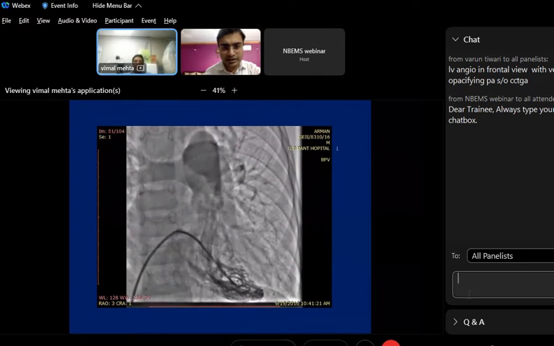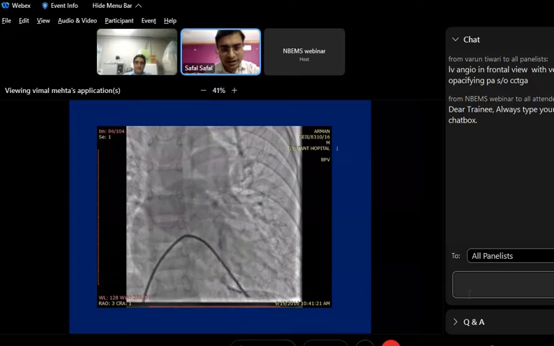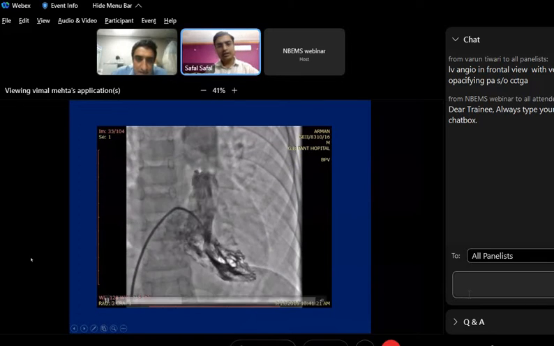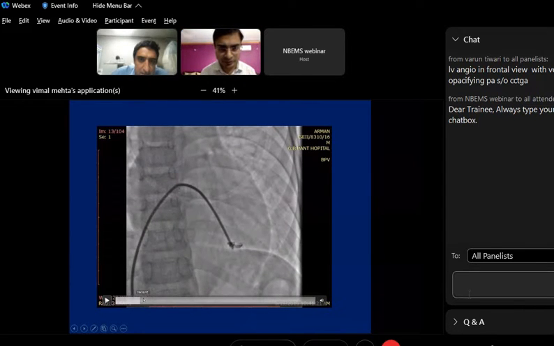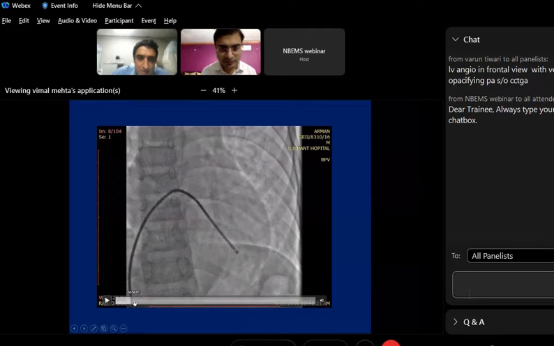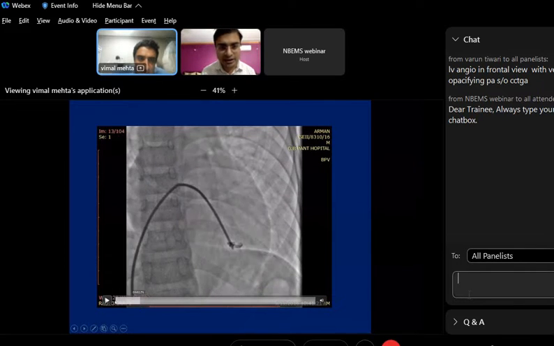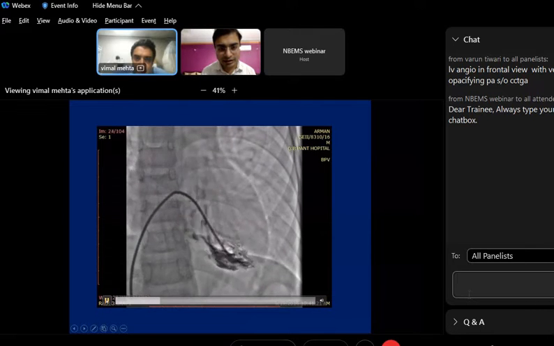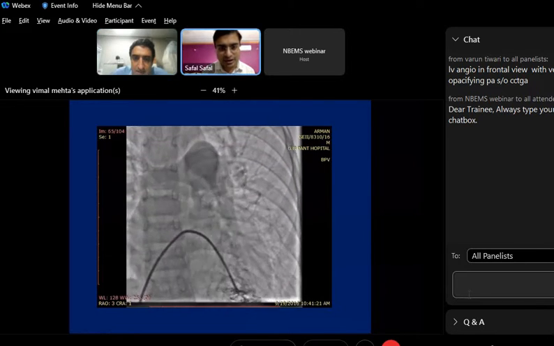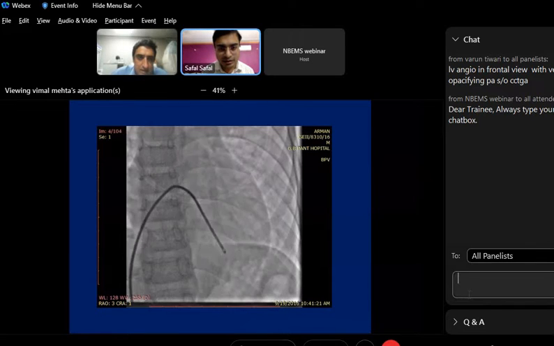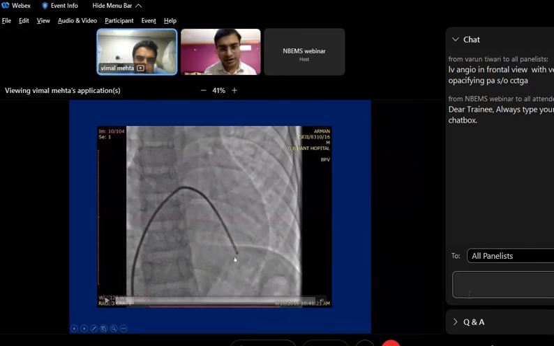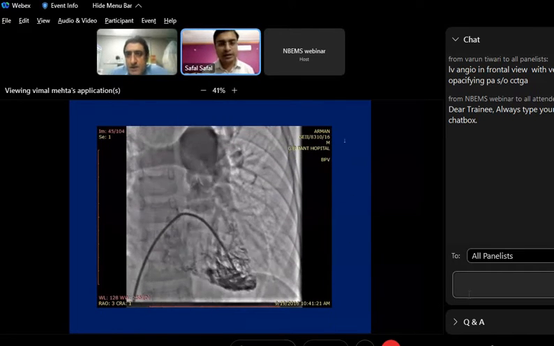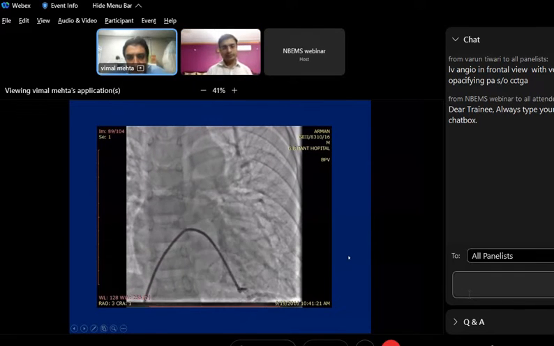If you look at this where only the catheter is visible, it is obvious it is not end hole. If you can just freeze that frame, sir, where just prior to the tip we can see that this is not an end hole. Yes, you see, maybe Dr. Safal wants to. You want me to freeze this one, right? Yeah, they can see the lucency that is prior to the tip, just before the dye comes out. Yes, sir, perfect. So that is why it is not an end hole catheter.